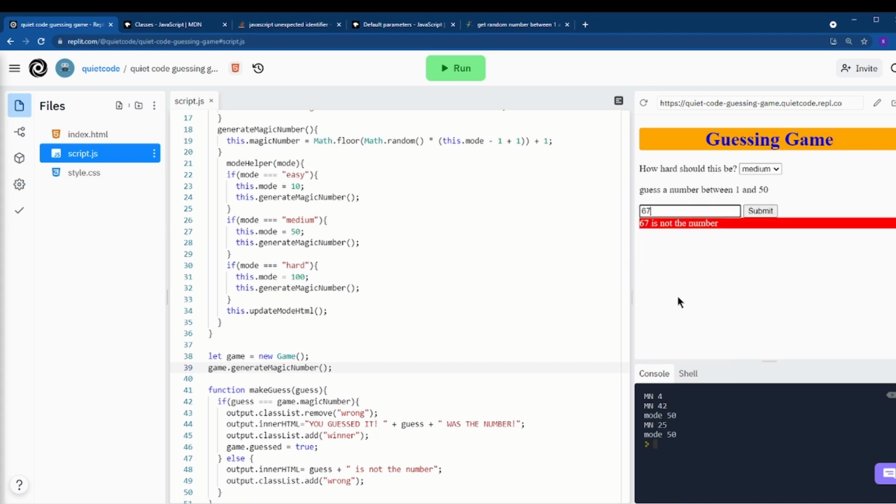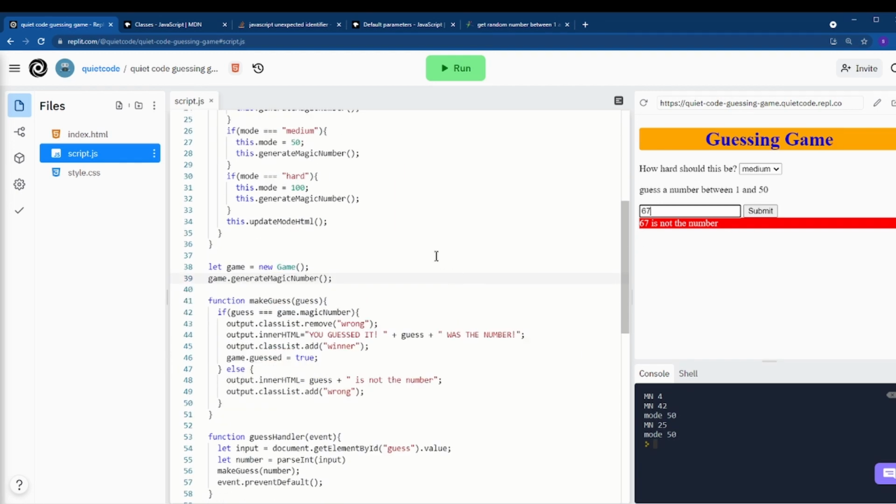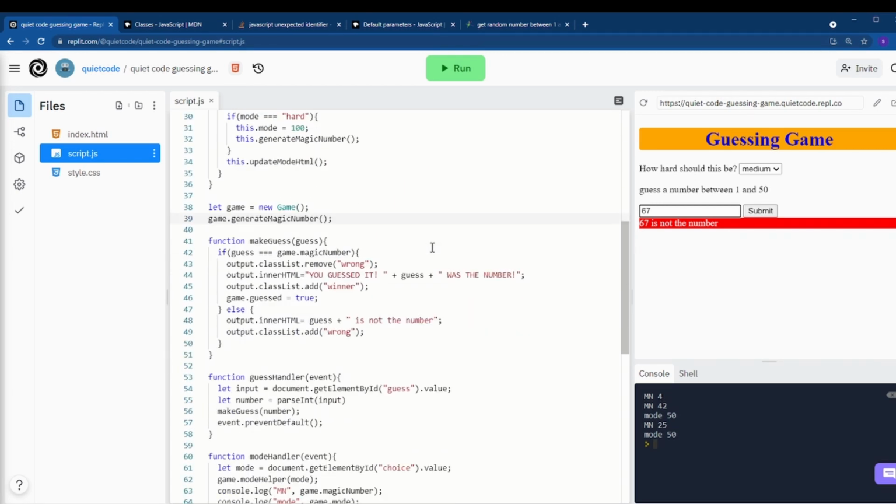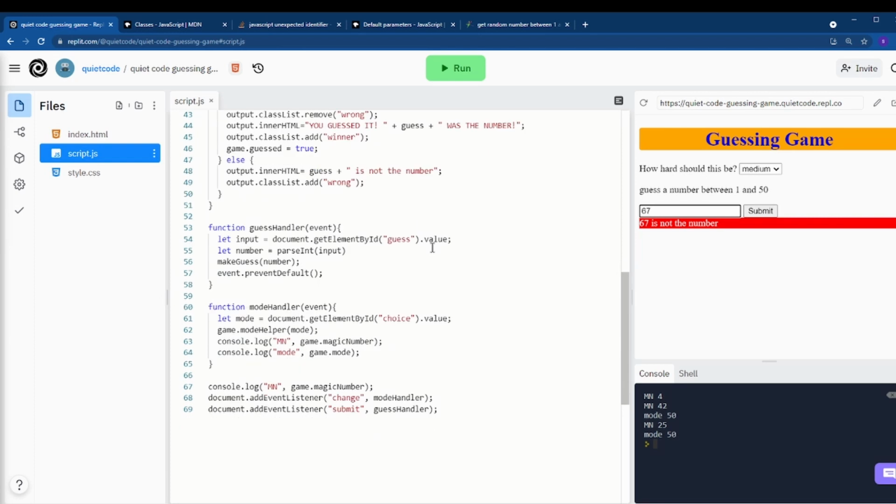Magic number changed again. What am I doing wrong? This is when I wish I could do the live thing. Magic number starts at 4. Each time I do this, a new magic number is generated.